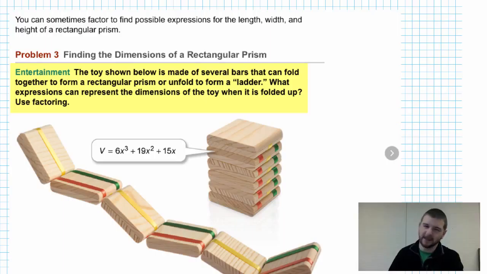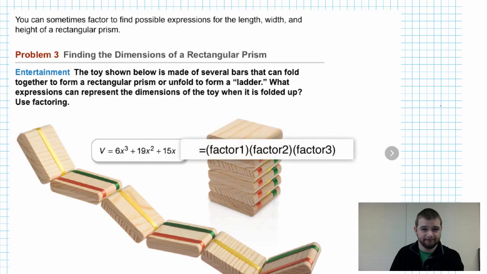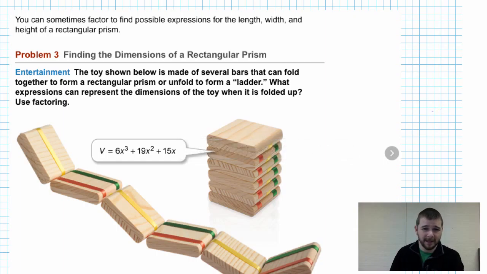So again, very much like that original problem we saw in this section, we just need to factor the volume polynomial into exactly 3 factors. So this is a story problem, a problem that does apply to real life. Anytime you have the volume of a right rectangular prism and you know its volume in terms of a polynomial, you can simply factor it.